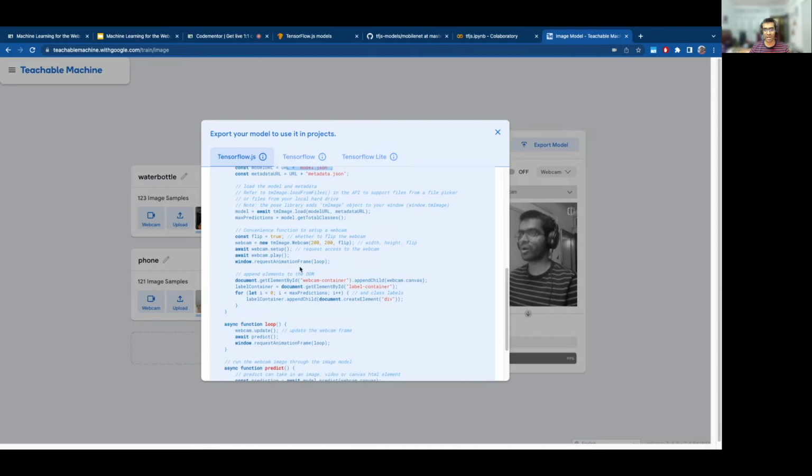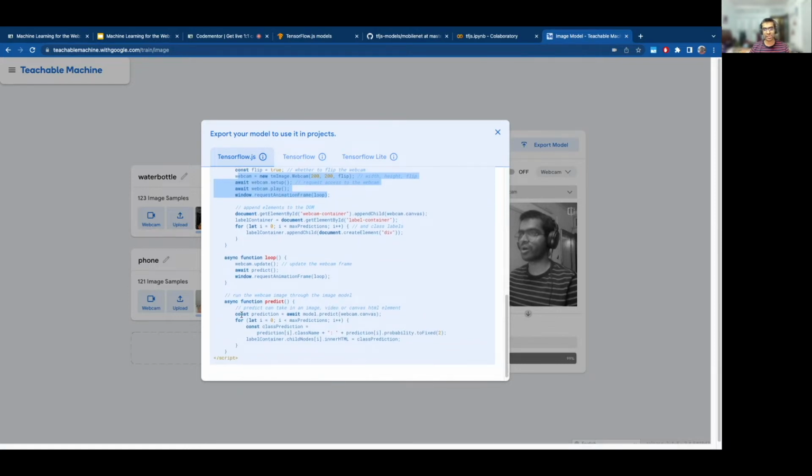Then it opens up your webcam, gets the feed from your webcam through webcam.canvas, and passes the prediction through that webcam feed to predict what the actual class is.